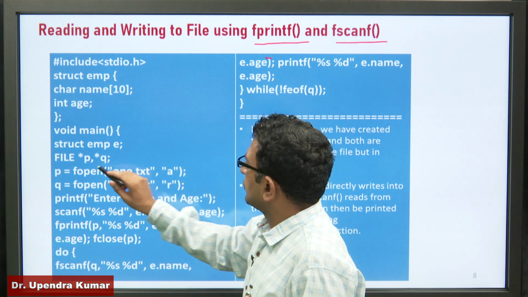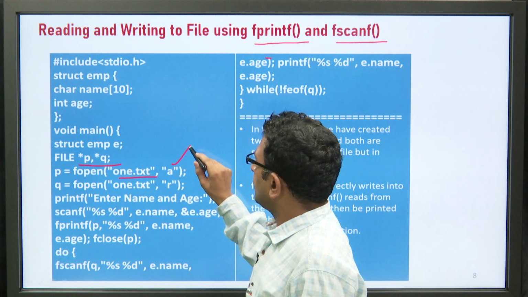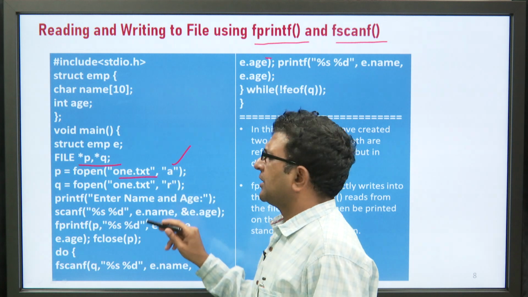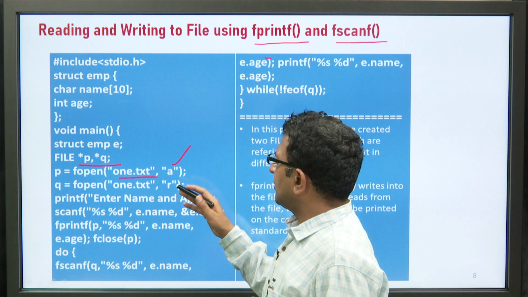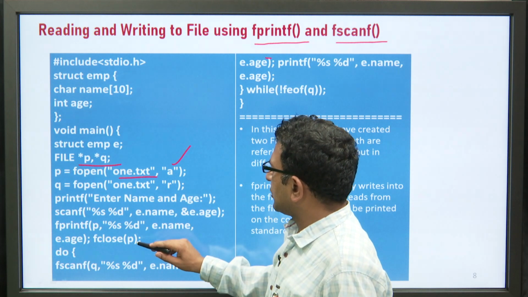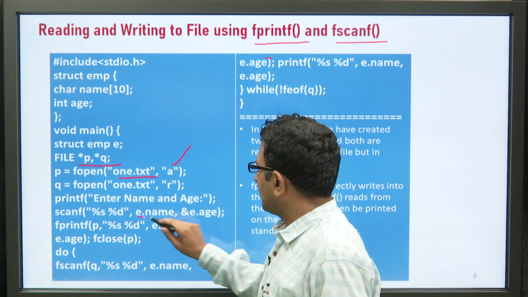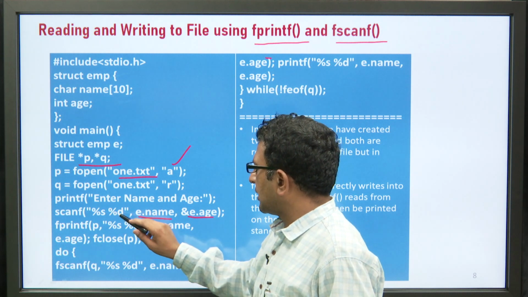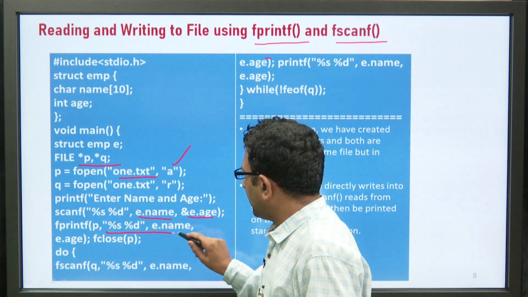Just see here, we have used two file pointers. First, we have opened this file in append mode. Why have we used append mode? We are considering that this fun.txt file already has some content written previously. So whatever we write here will be appended after that. We are appending only one record over here. What are we adding? We are asking for the name of the user and the age of the user, and then we are taking inputs from the console, and these values are being written into the file.